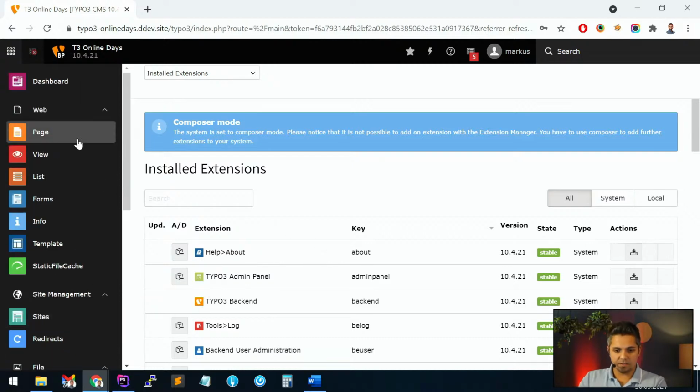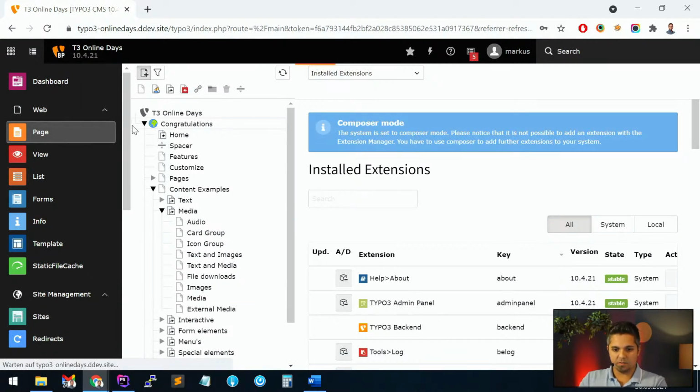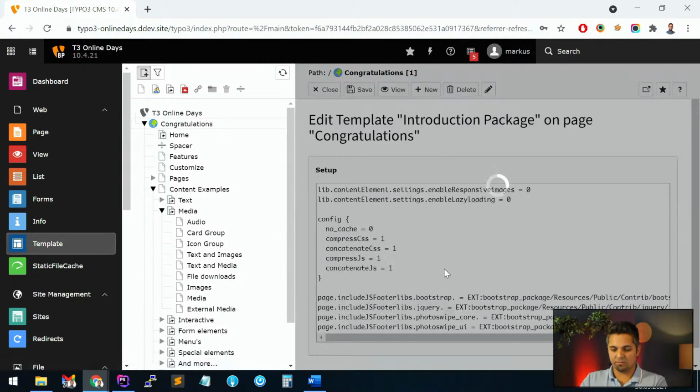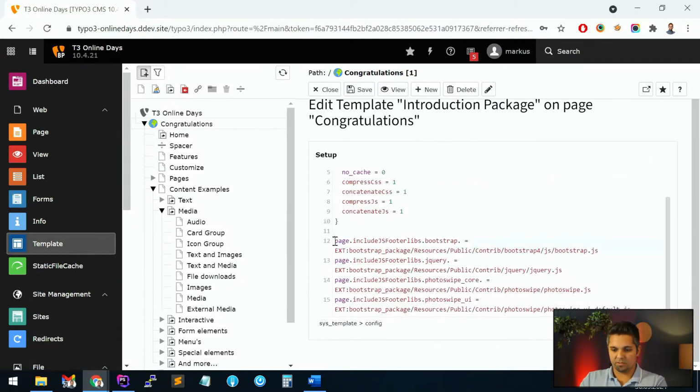And we saw before jQuery is not the minified version, so I include the minified version. In my example, by default, there is a minified version. I included the non-minified one.